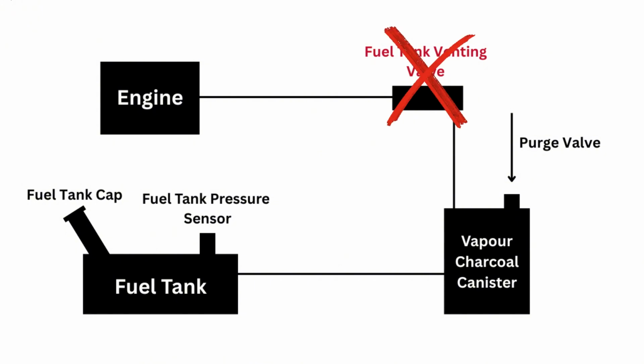In our case, if the tank venting valve isn't operating, this causes engine running issues like a lumpy idle and a possible misfire. So let's get into showing you guys where this tank venting valve is and how to change it.